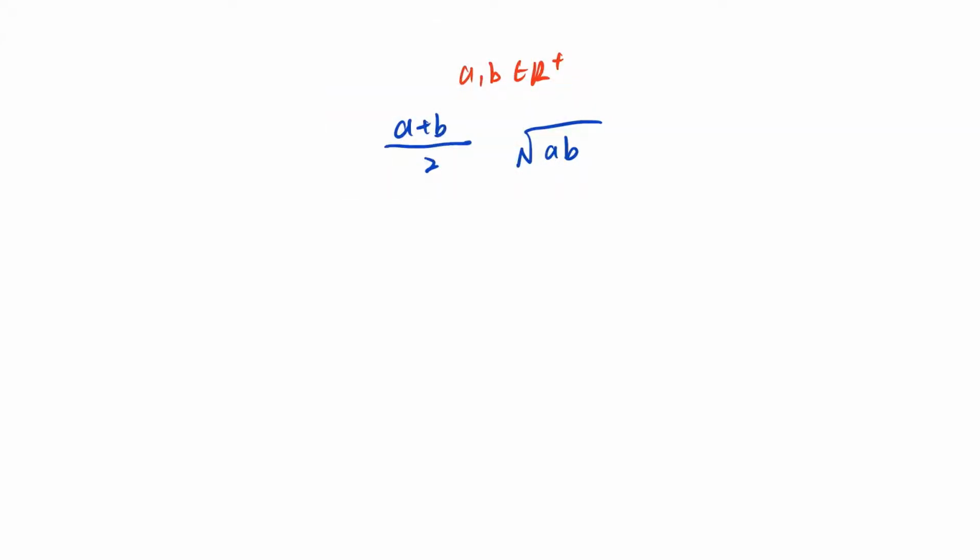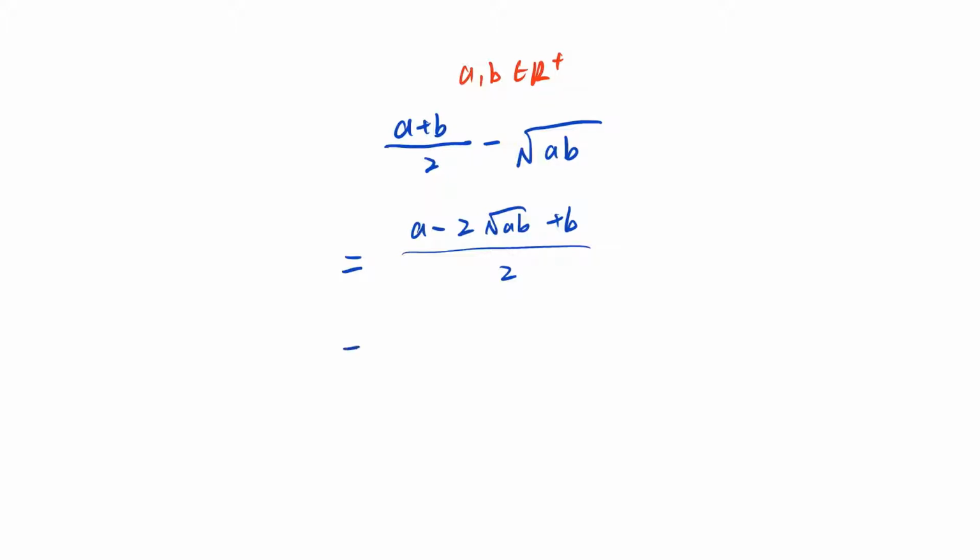But why? When we want to prove a number is larger than another number, we can either subtract them or divide them. These are the two most common ways, and in this case, we will subtract them. Therefore, subtracting them gives us (a plus b) over 2 minus the square root of ab. When we think of things that are larger than or equal to 0, the first thing that comes to mind may be positive integers, or perfect squares, and in this case, we'll be using perfect squares.